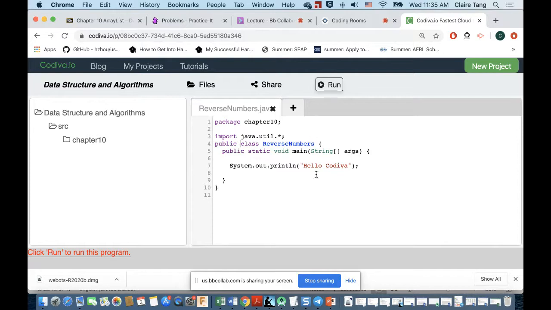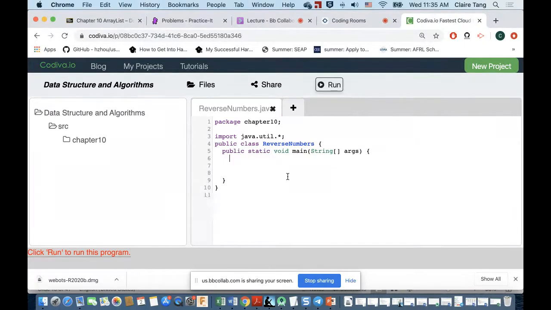Okay, so for this one, we'll just have the main method, right? And so we'll delete whatever they gave to us, and we'll start writing our code inside the method. So what's the first one we're going to write? And so let's first of all just generate some random numbers.